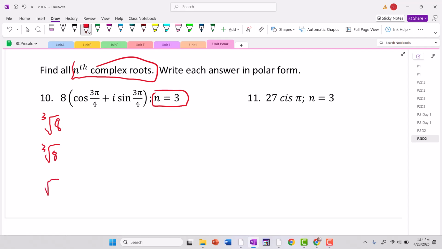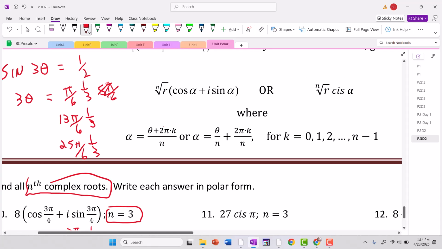So look at the formula. That's what it says: you cube root r. But then the angle measure itself says we are going to 1/3 those. So you take the original and 1/3 it. And then add 2 pi to this and then 1/3 it. And then I'll go to this formula. That's what this says. So I added 2 pi, then I 1/3 it. So I did it in a way, add 2 pi over 3 to all the answers.